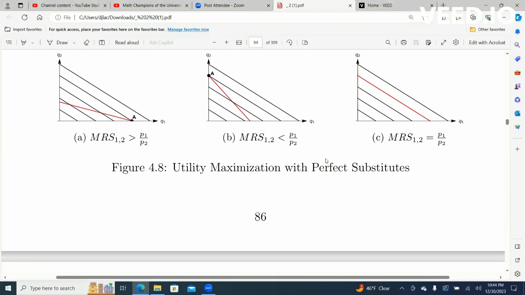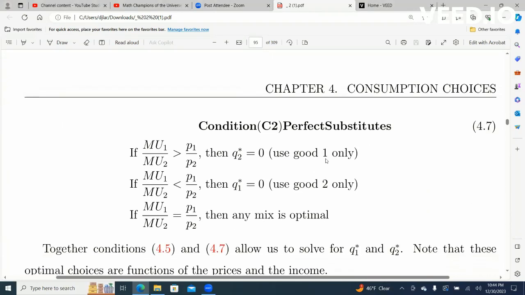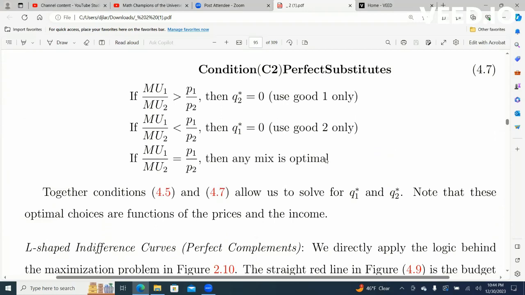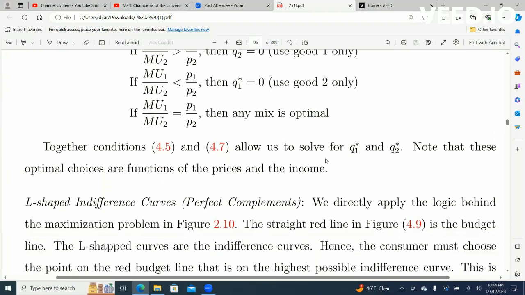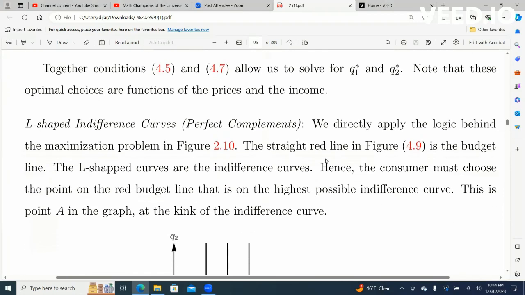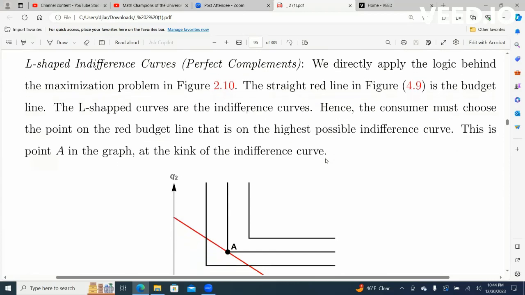Okay, so review from chapter 3. So let's move on. Everything they just said, condition 2 is summarized right there. So the further along we go, the less important and more boring. How to derive this in a homework problem is the only thing that is confusing about this, but we care about the Cobb-Douglas. And then secondary, we care about the linear, and then the kink or the L-shaped or the perfect complements, all the same thing. We care about the least.